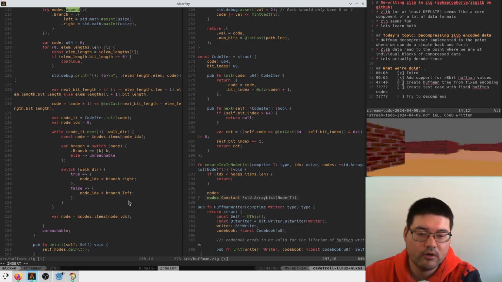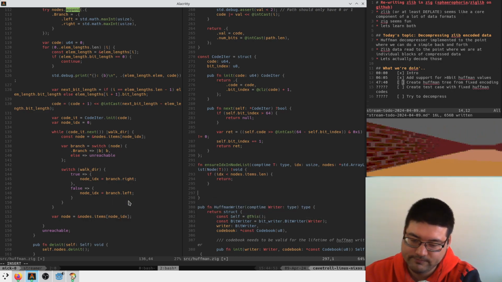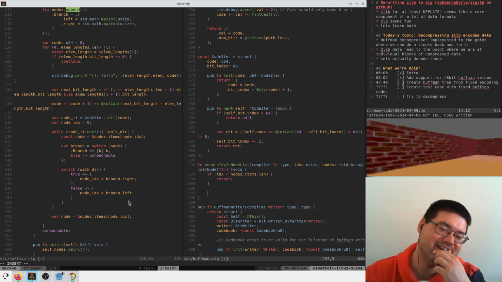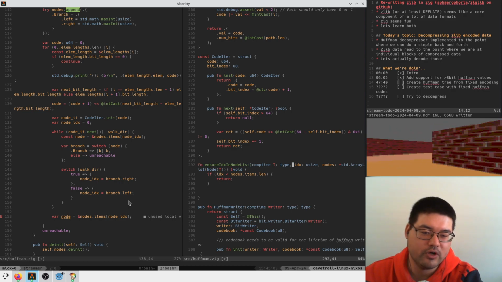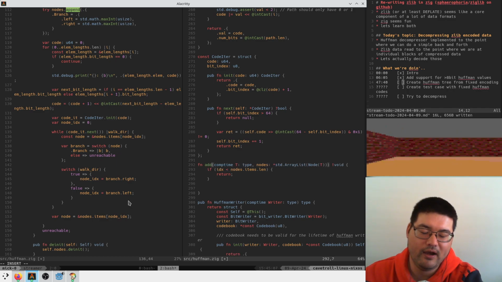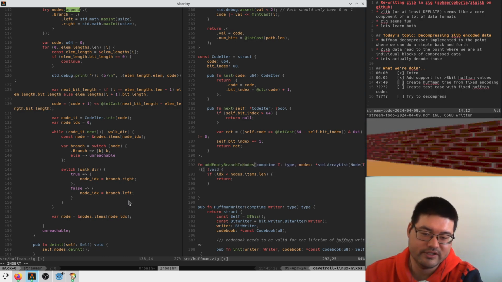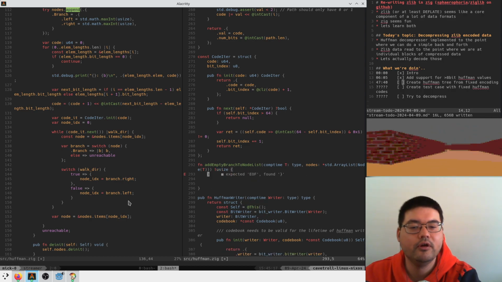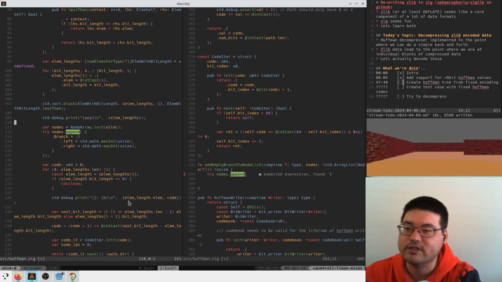Then we can do something like nodes. This is wrong. We're not trying to ensure idx in the list. We're trying to add empty branch to node list. There we go. And this is going to return the index of the thing we added. So here we're just going to say no try nodes append. Essentially this.